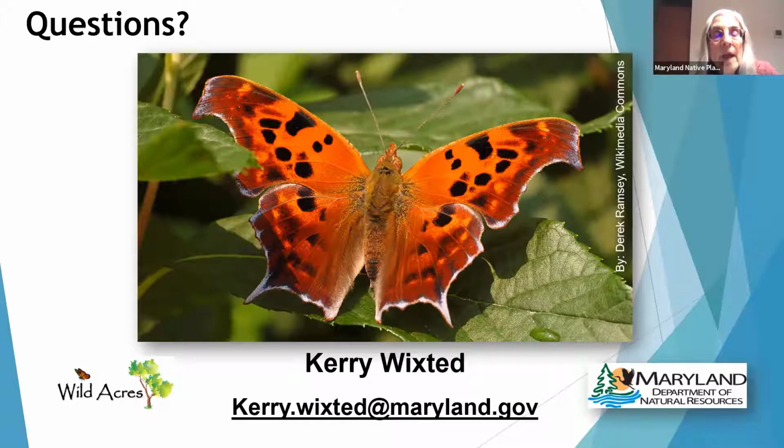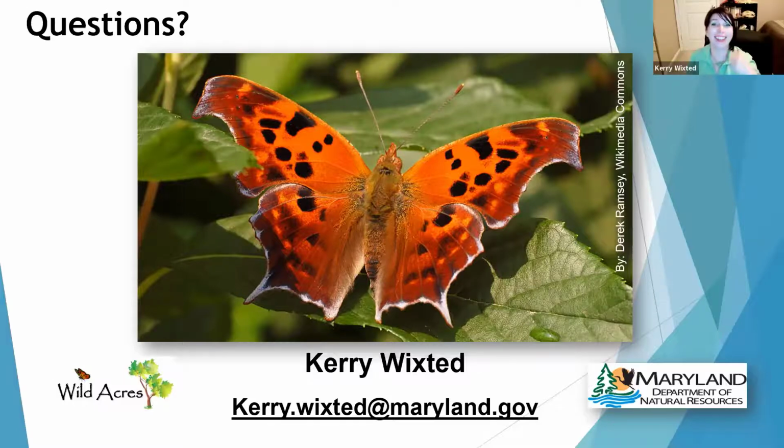Marnie would like to know, the viburnum leaf beetle has been a problem in other parts of Maryland for quite a while, but we don't have them in the DMV. Will they move into our area? I hope not. I mean, it's certainly possible. It's definitely very devastating out in Garrett County at certain times of the year. And I think that is a problem that the Maryland Department of Agriculture is working on actively to try to control. So I really hope that they're not going to take a stronghold in other parts of the state, because viburnums are a really important food source for a number of our wildlife species, not just pollinators.